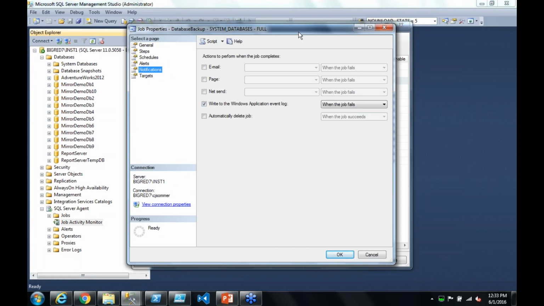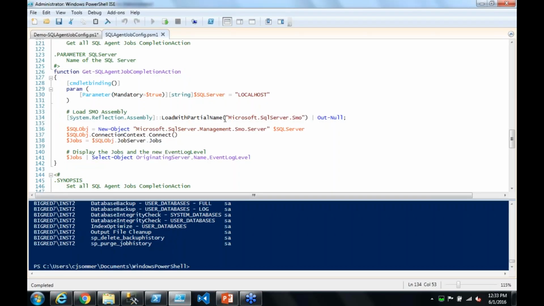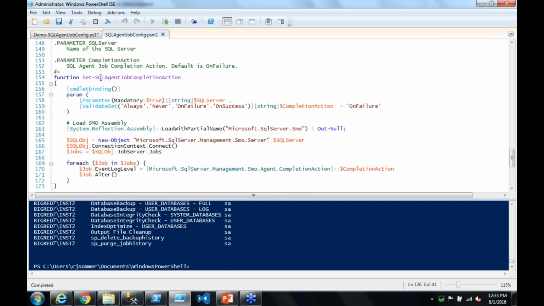It was mostly across some of our implementation and dev systems, but still, it's nice to get notifications when your jobs fail. I don't know, backups are kind of important, things like that. So what we had to do is go ahead and audit our environment, and that was the exact purpose of this set of commandlets as well. So we wanted to get the SQL Agent job completion action, and then I have a matching commandlet to set the job completion action, which is very much like the first commandlet, which sets the SQL Agent job owner. It's just a different property that we're manipulating inside SMO.